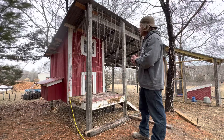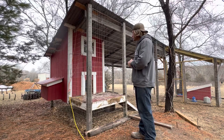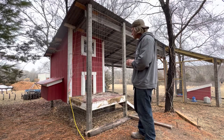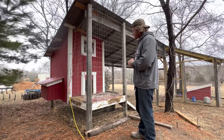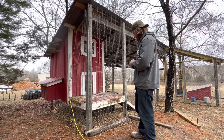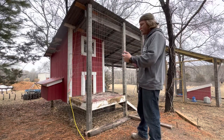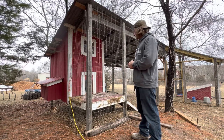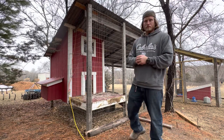Overall I think this is a pretty good setup for chickens in a cold climate. They've got a super warm coop, and when the run is sealed in they can get out and run and stretch their legs, and they always have fresh water. What more can a chicken ask for? That's about it — if you guys have any questions or comments, let me know. I might do a more in-depth video down the road. We'll talk next time.